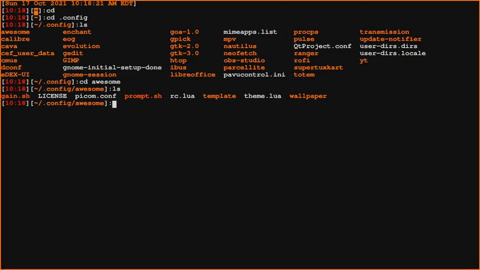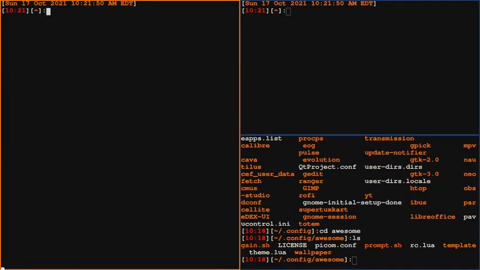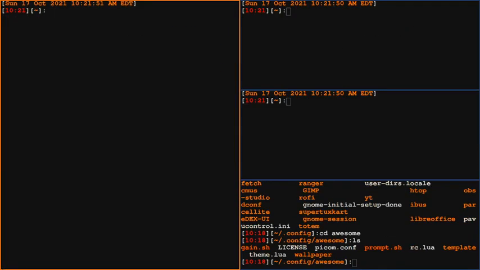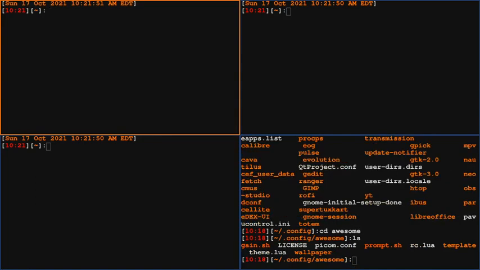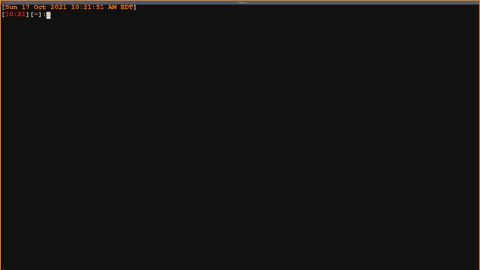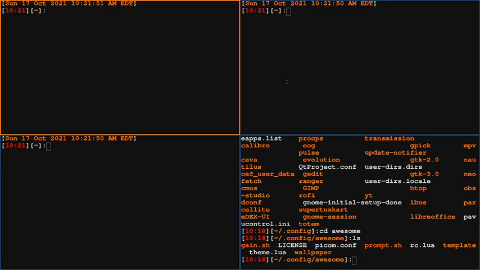If I open multiple terminals, for example, you can see they will all stack up, and I can change the way they stack if I prefer it that way or any other way. And I can make one of them full screen. I thought it would be floating, a floating client that I could move around, but it isn't. I don't like floating clients, but I understand that sometimes they are necessary, like for small text pop-ups and all that.